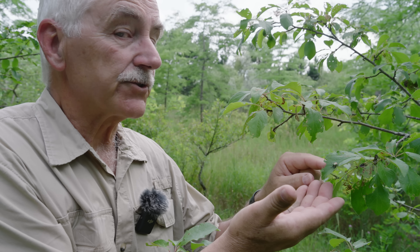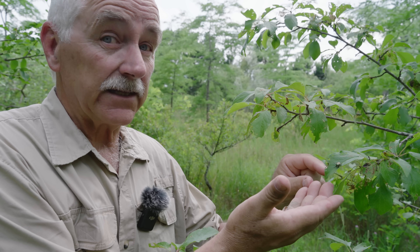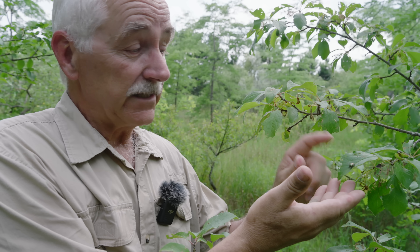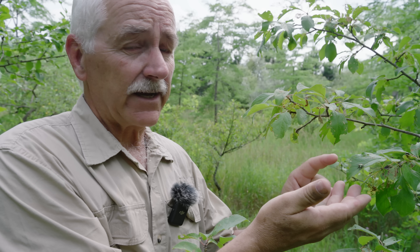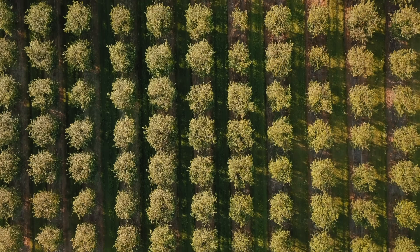Japanese beetles will continue to expand their range and become established — just one of the insects in that range. Their predators will follow, though they lag behind the leading edge, and birds will continue to make use of them, so in the future they probably won't be quite the same pest as they are now. The combination of soil, the plants that are growing, and the stage of the invasion process also indicates how severe a monoculture you have. Try diversifying — add more plants so that if one species is hit, it won't affect all your plants.